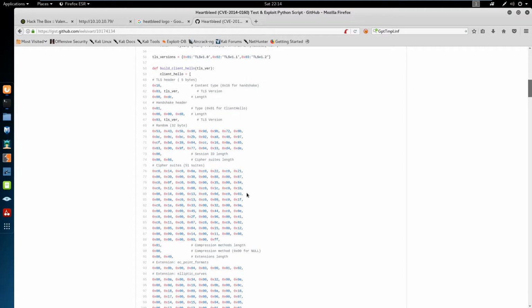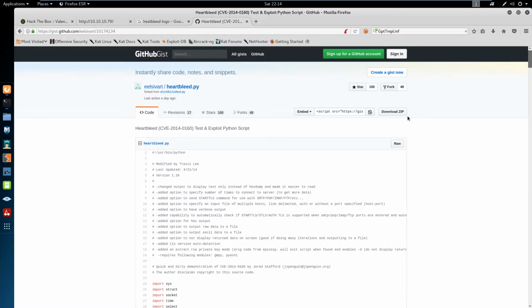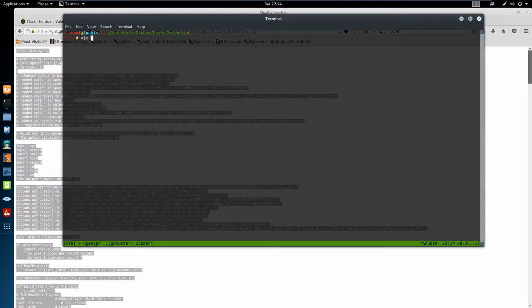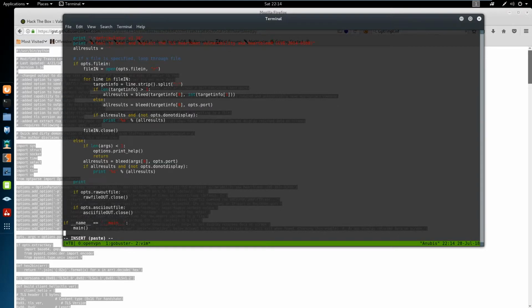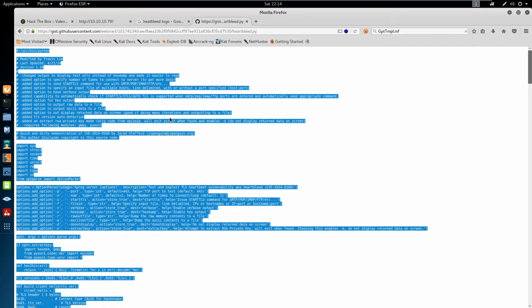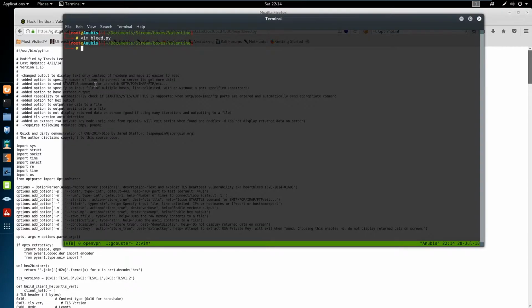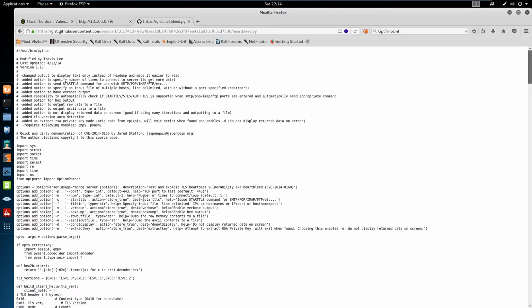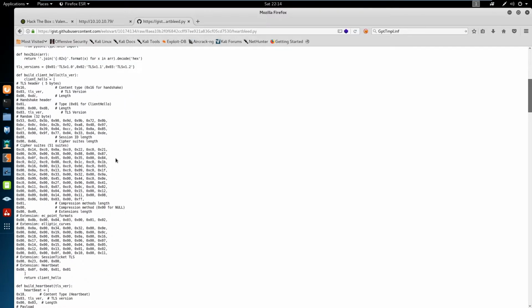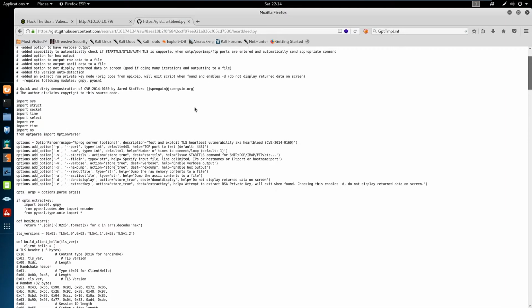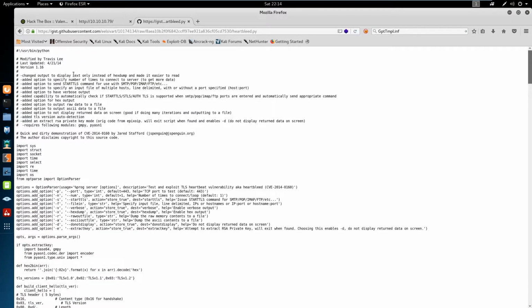I believe this is the exploit I used when I first worked on this box. Let's go ahead and grab bleed.py and paste that in there. I prefer to not use Metasploit just because I like to exploit things manually. I like to know what code is running against the service I'm trying to exploit. I like to figure it out on my own, and then if I ever need to hurry up and exploit, I can turn to Metasploit.